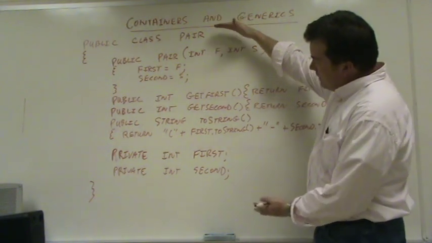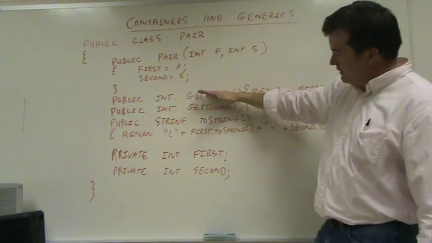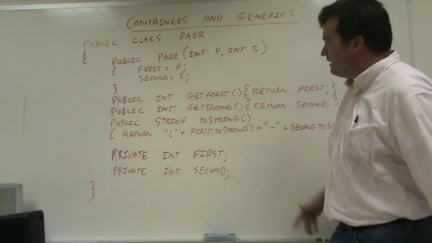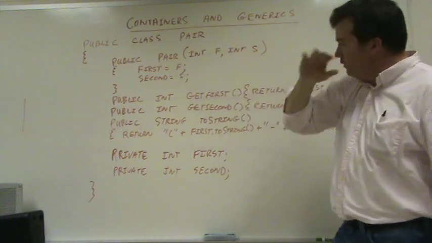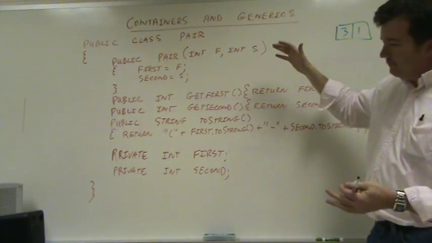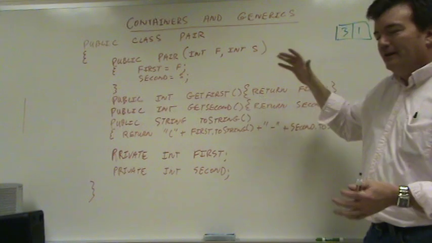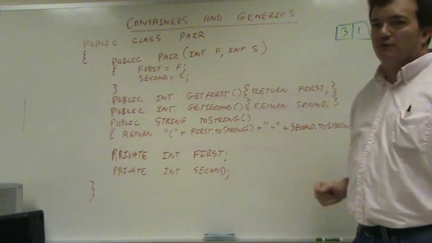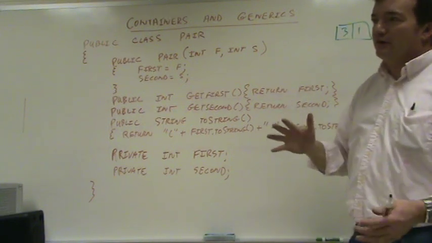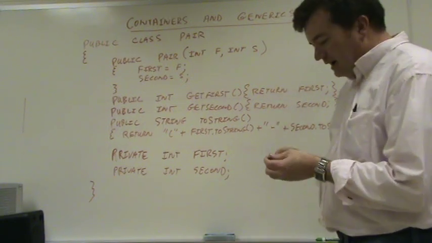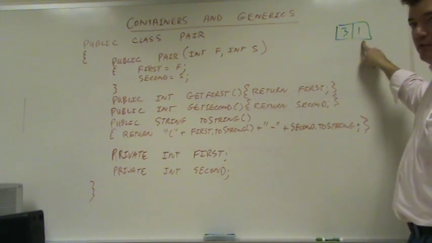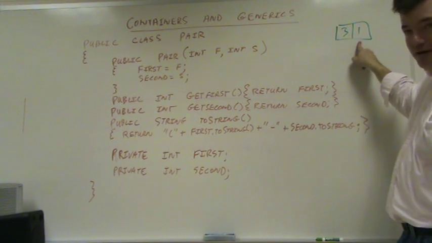after we completed this entire class, we said, wow, this is a great class. And like I said, we have 3 methods here. Pretend there's hundreds of methods that have something to do with a pair, all the things you can do with a pair. Now I want to make the same class for floats. And when I'm done, I want to make the same class for strings. Then I might want the first one to be a string and the second one to be a number. It could be a student's name and a student's grade.